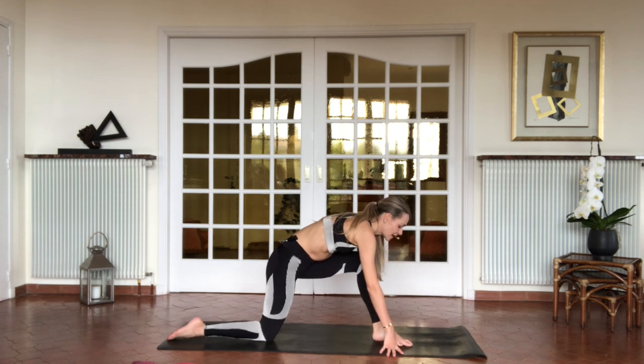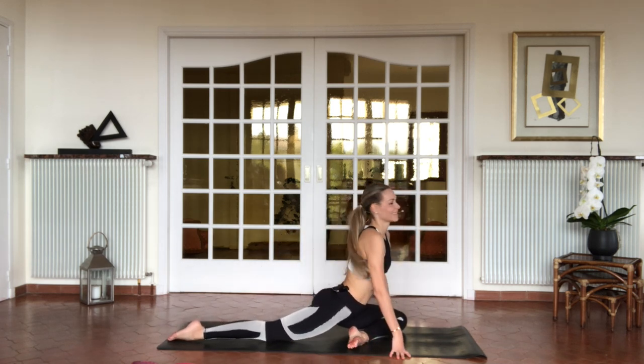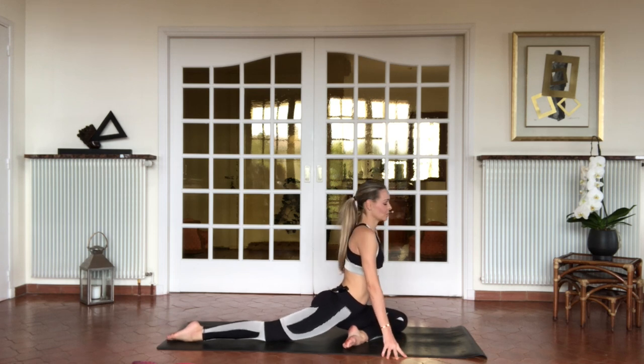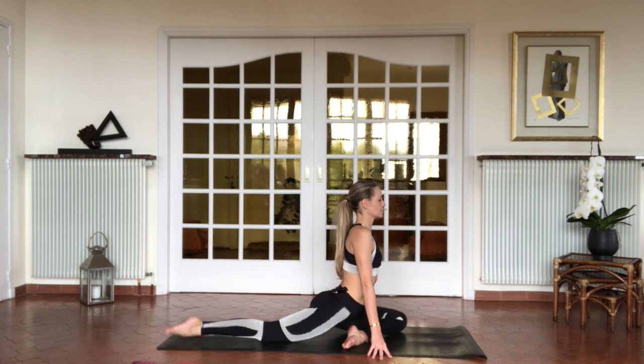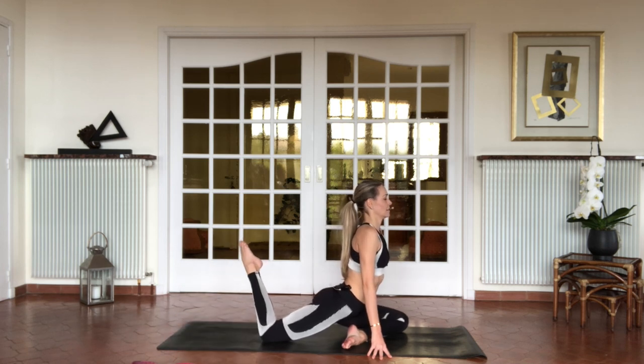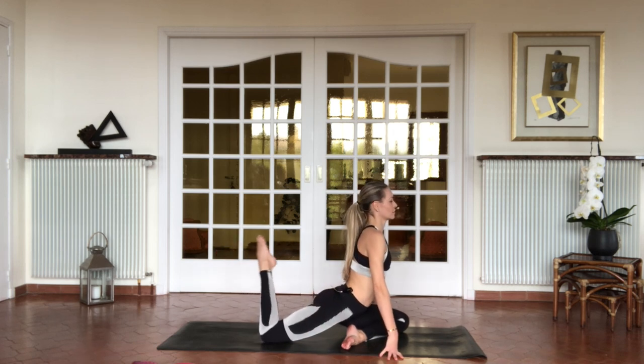Re-bend your front leg. Wiggle to the right hand. Drop on your left knee. Pigeon. Okay. From your pigeon pose, really sit up nice and tall. You're going to kick your right heel to your back. Exhale. So sometimes the heel goes out. Keep it vertical. So you're on the top of your quad. Three, exhale.